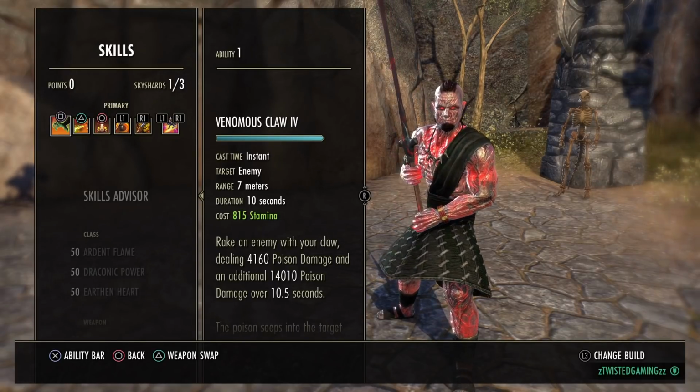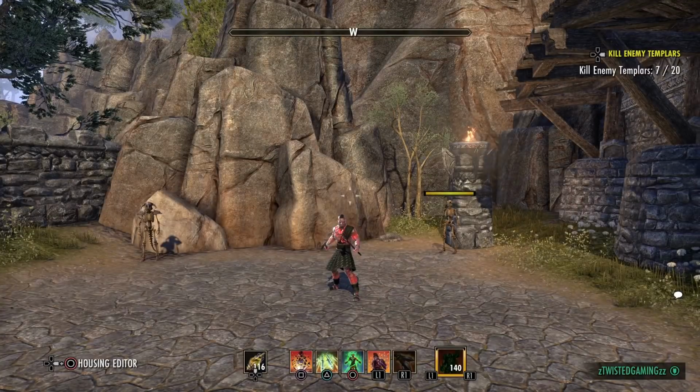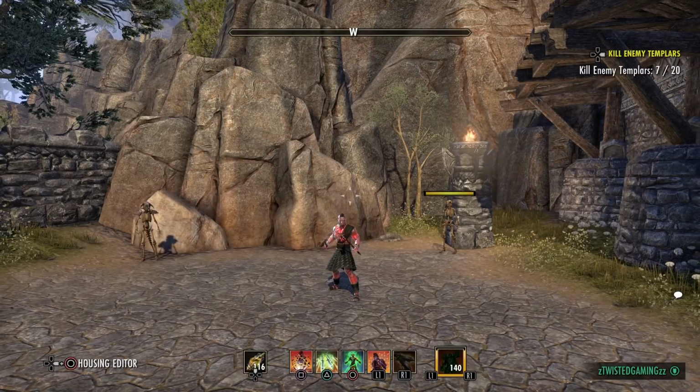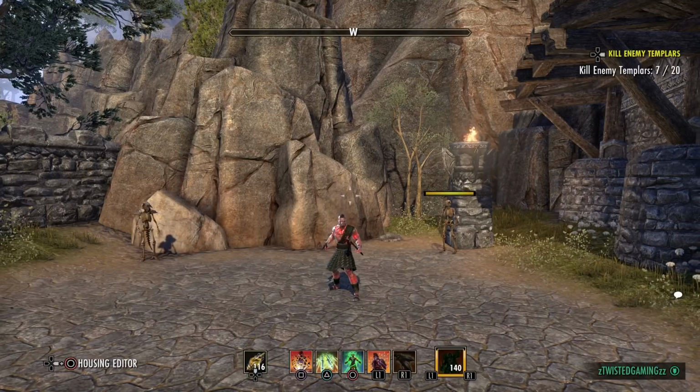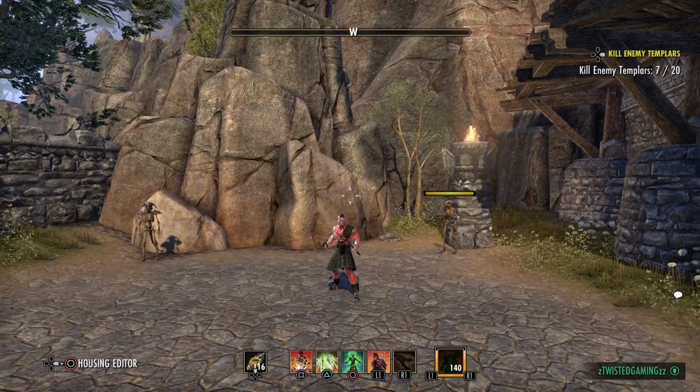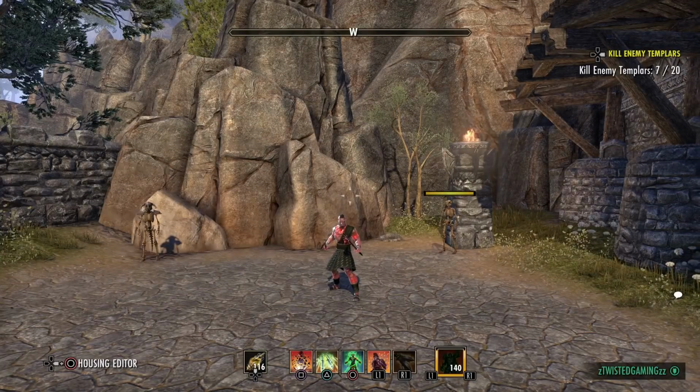Okay, one skill that I know that is exempt from this rule is Revigorating Drain from the Vampire skill line. I don't have that on this character, but if you have the Vampire skill line, you'll have something called Revigorating Drain. Okay, and this has a cast time, but a lot of people use this skill as a CC.